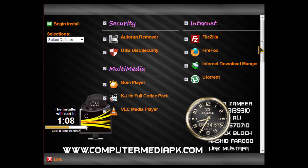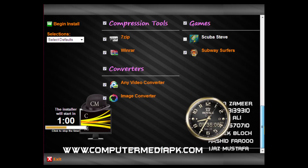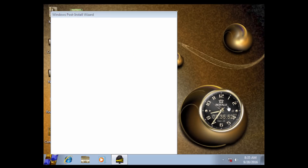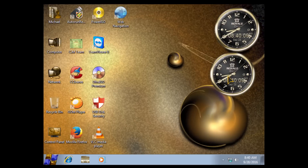So this is the screen where you can select all the programs to install. We've got CCleaner Pro, all these pro programs, and even Subway Surfers — I didn't know they had a desktop version of that. It's kind of the same as XP Gold in this sense. There's also a timer at the bottom so if you left your computer it would automatically install everything for you, which is a nice touch. It's installing CCleaner Pro, TeamViewer, and more.